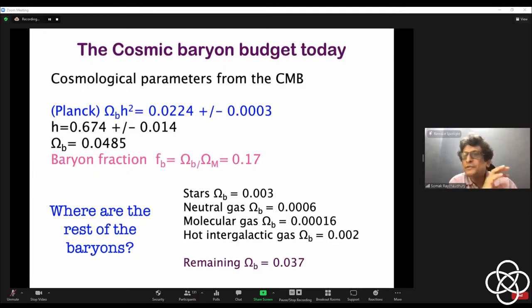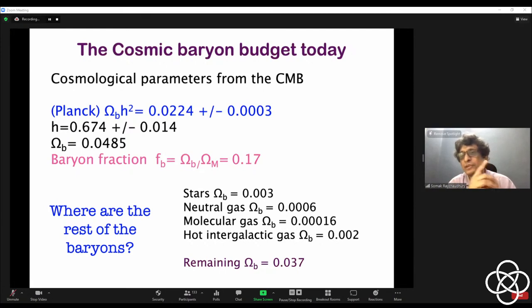Similarly, one has looked at neutral gas, which is the cold gas I'm talking about. Neutral gas is atomic gas, which is in between the stars in the galaxy. And this is measured predominantly by the 21 centimeter wavelength radio line that it emits, and the radio telescopes capture it. That amount is 0.06% of the mass of the universe. The molecular gas is even less. This is in the form of molecular hydrogen, carbon dioxide, carbon monoxide, things like that. This is the cold gas that's in between the stars in the galaxies.